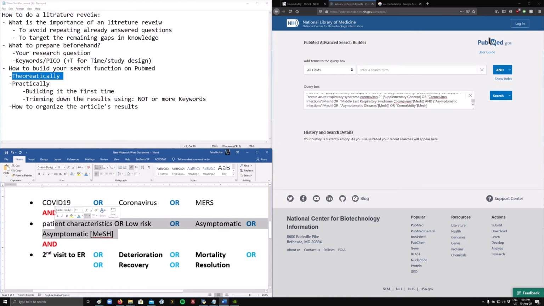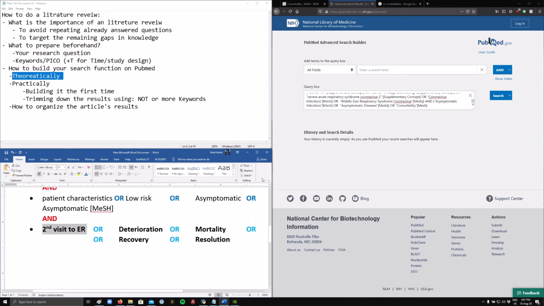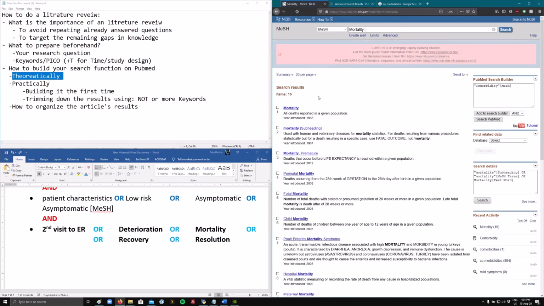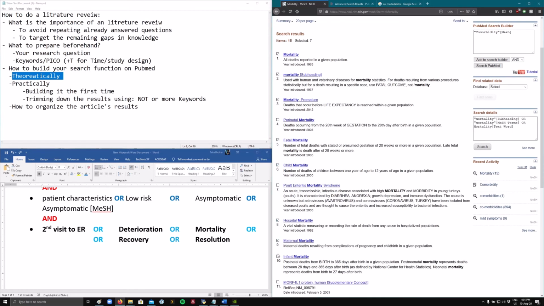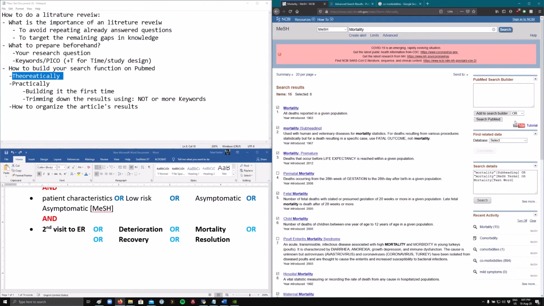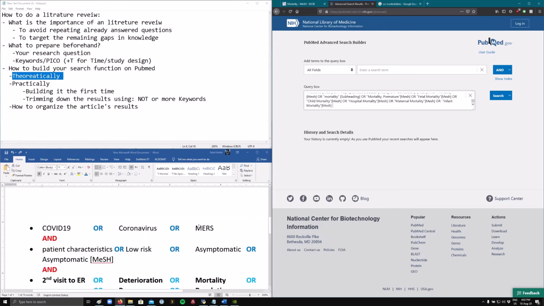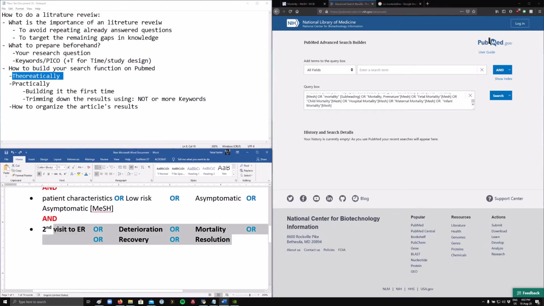Now, ideally, we'd want to add all of the different synonyms, which means words with the same meaning. The more you add here, the better. Now for our outcome, you'll do the same thing. So let's say you'll use mortality. Mortality MeSH. You'll have to tick all of the subheadings that are relevant to you. Then you click on OR and add them. And then you'll add AND and paste them, and so on and so forth. So you'll keep on adding those modifiers until you add all of them.